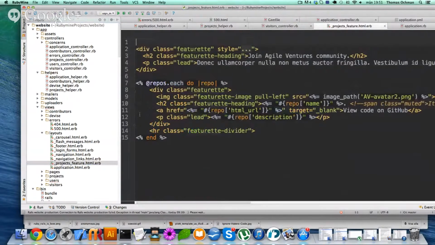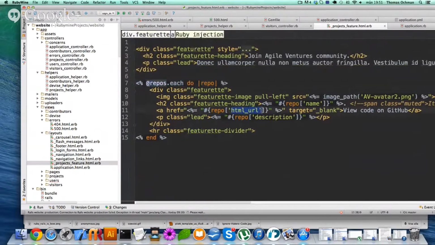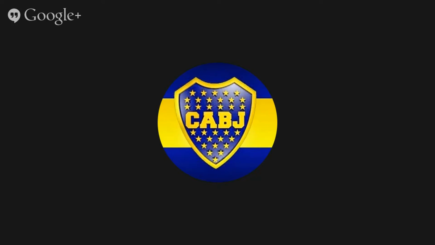Yeah, so here we go. We iterate through that array and then we just pull out some info: repo name, repo HTML URL, and these are all keys in the hash that we get from the JSON. So it's kind of cool.